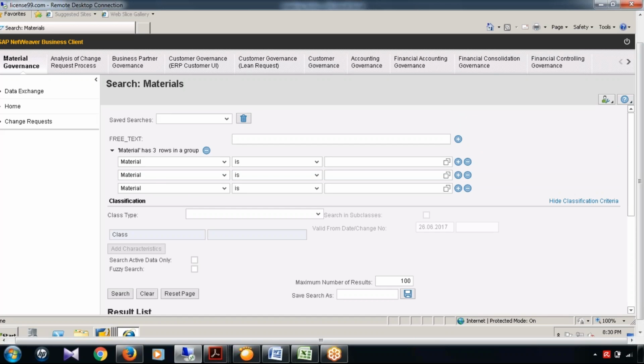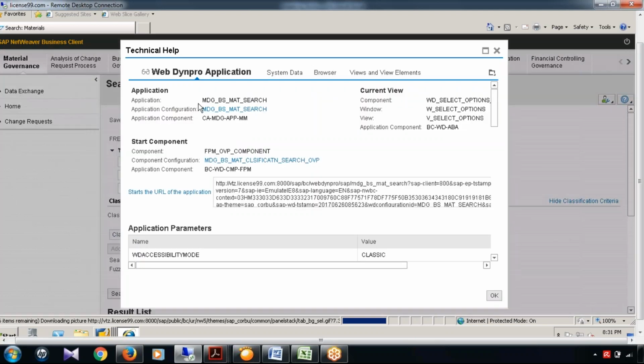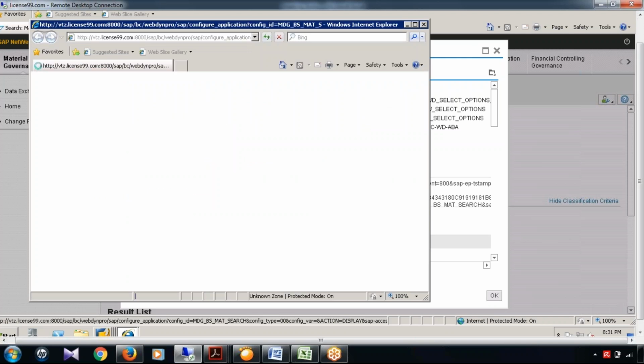Let's say behind this there is some feeder class. If I go to the technical help, I will definitely end up with some feeder class, the way we find the feeder class for UI, right? So application configuration. In this feeder class, we write the logic.